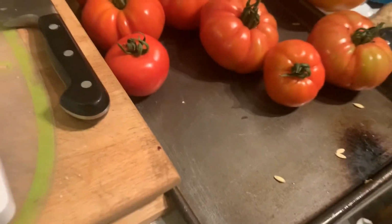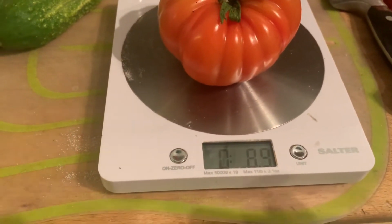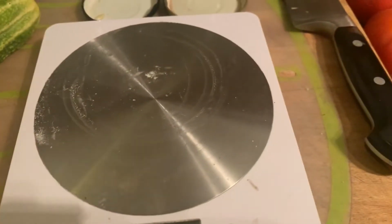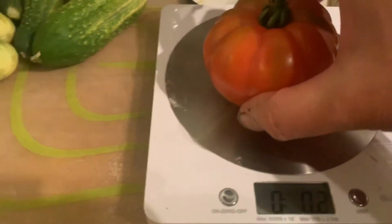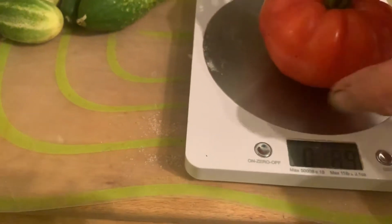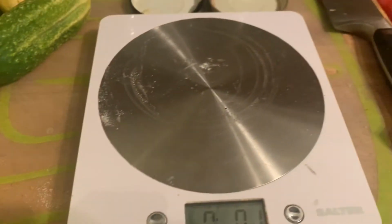So shall we go for, I'm not going to do all of them, or shall I? I don't know. This shed wars thing, I'm getting confused. 8 ounces. So, they're all about 8 ounces, aren't they? That's 6. This is probably about 4. Well, that's 5. What's that one? That's 7 ounces. That's 6. That's a nice one. That's 7, nearly 8. Again, same size, that's 7.